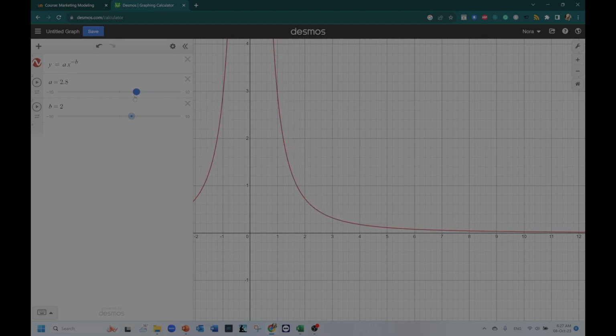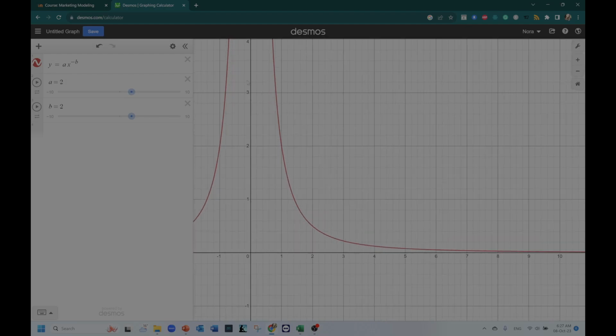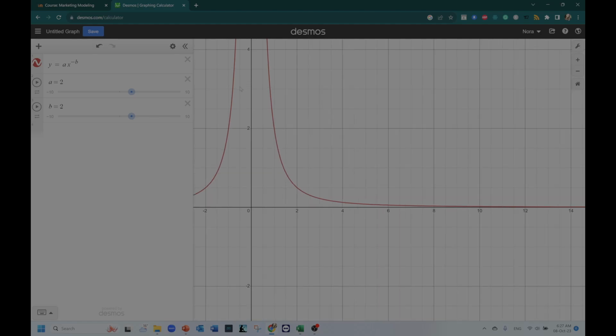The bending stays the same, but it is lifted up a little bit. It is a little bit farther away from the origin. So the distance from the origin is what we find here. So here A is 2, but A could be something even more, or even less, and so on. So this is quite interesting. This means we really need A, because this is what A does.